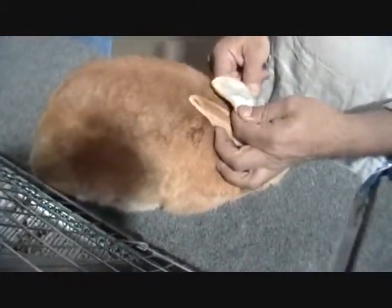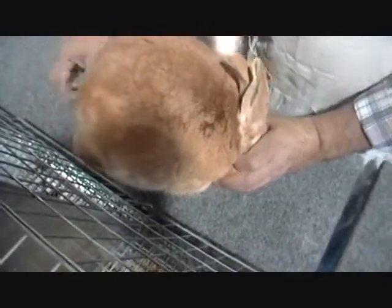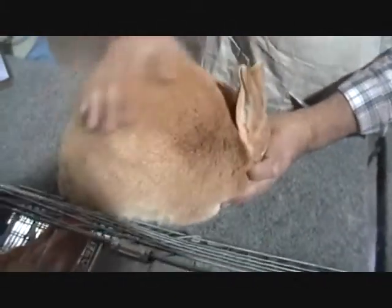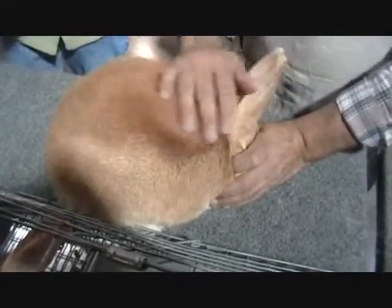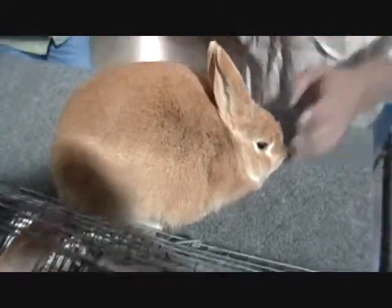Second place is GA21. She fails in body as well — she's a little bit longer, has more depth than that senior doe, but just doesn't carry the high point back as far. And she's in a really bad molt obviously — that's easy to see. The molt really squirrels the uniformity of color; the color is clean, but very uneven over the back. The winner, first place 30Y1B — pretty nice doe. Really good width through the shoulder, blends well in the midsection, very wide hip. She can be a little bit deeper further back over the top of the hip, but overall good type. She's one of the better colored animals in the breed — a little softer shade. Very clean, no smut or ticking anywhere. She does have some shading on the sides, but that's minor. Very nice doe.